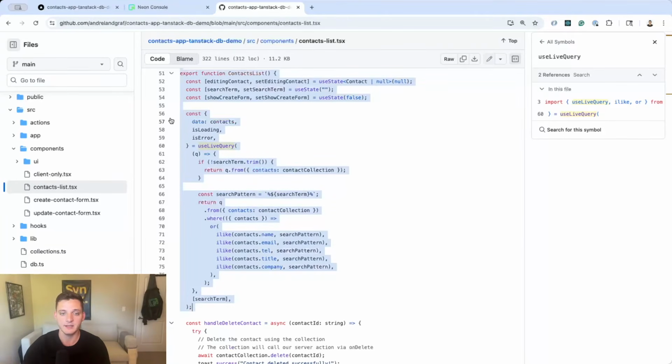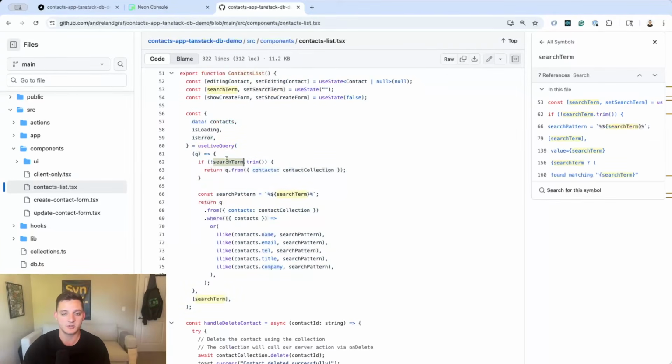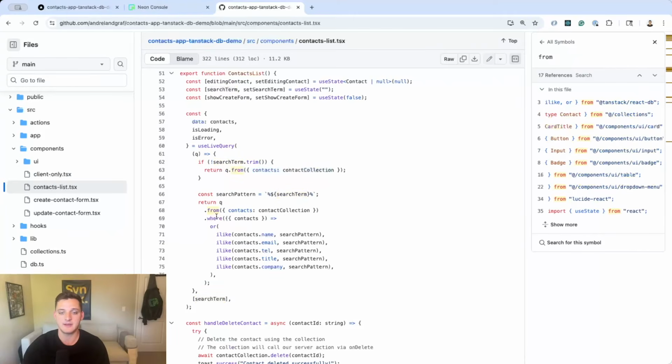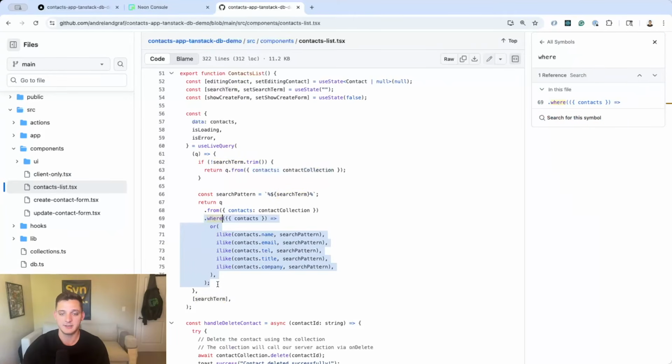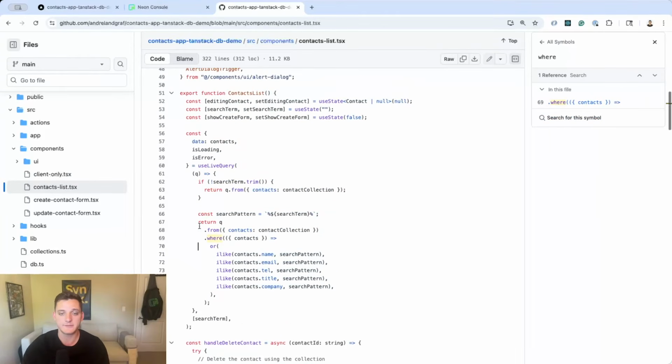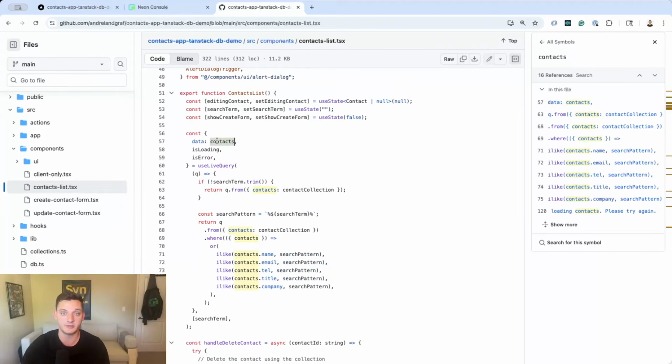So we don't want all contacts of all users, right? And in this case, we have some search term queries as well, right? That's what you would usually do on a server with SQL. That is now moved to the client. So what we do here is we define the collection where we want to query from, and then we can have a where clause as well. In this case, I'm doing some search query parsing, and that will filter out the contacts that we actually want to display.